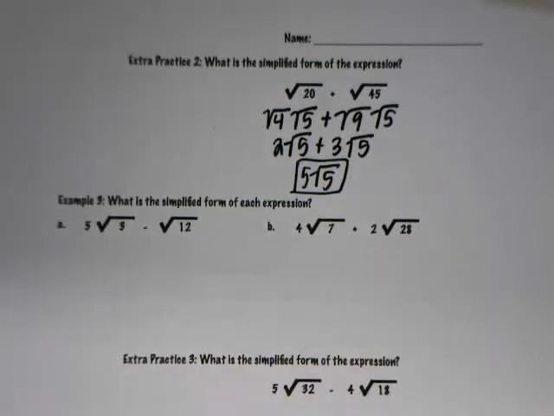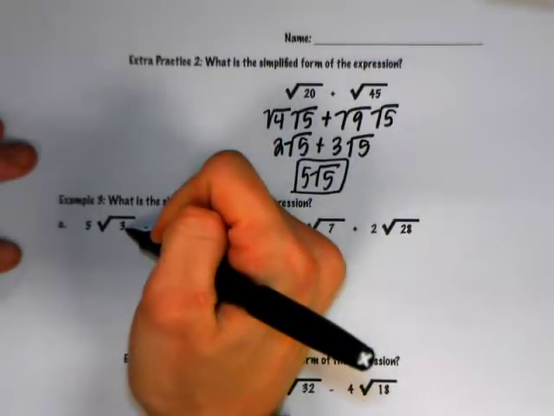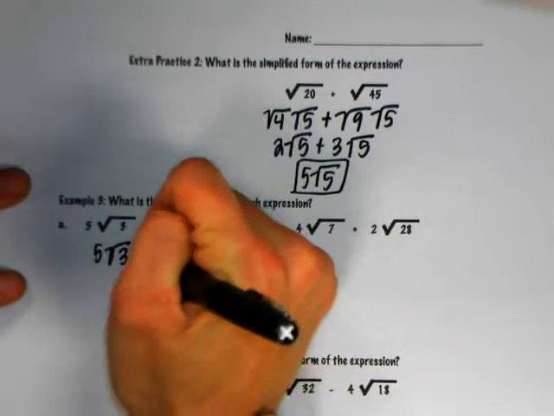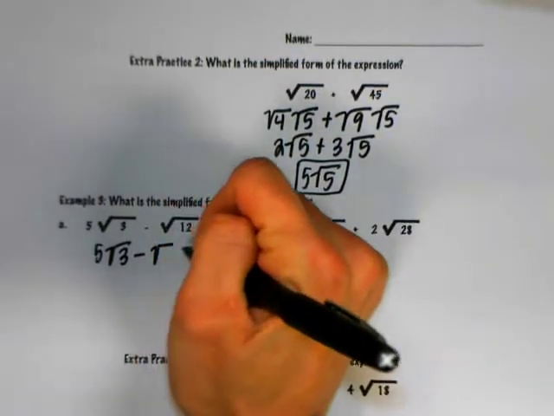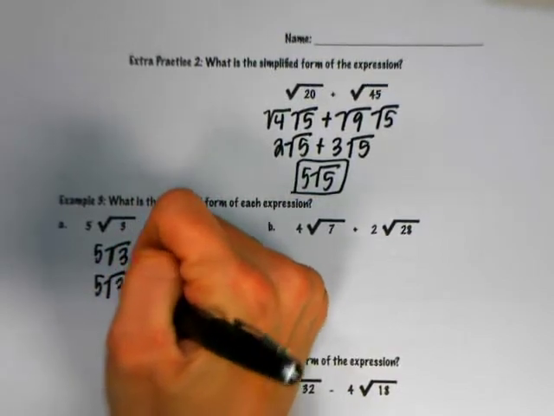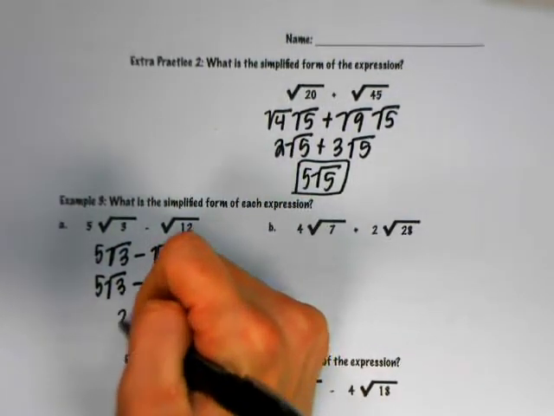Okay, the only thing on these ones is that some of them you might not have to simplify. Some of them might have numbers in front that you would multiply, the same thing that you guys did on the quiz. So 5 radical 3, does radical 3 simplify more? Nope, so that one's just going to stay. What about radical 12? Yes, what's that going to break into? 4 and 3. So you have 5 radical 3 minus 2 radical 3, so that's your answer. Yep, 3 radical 3.